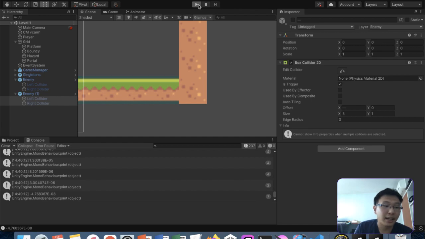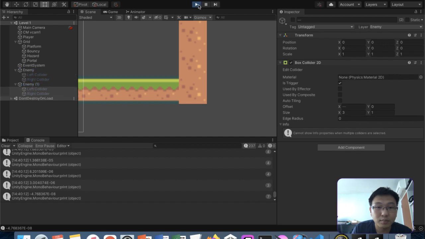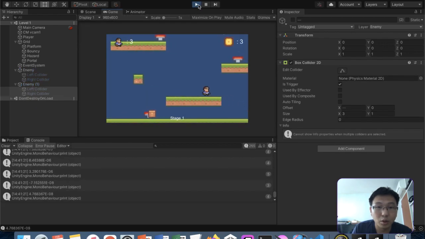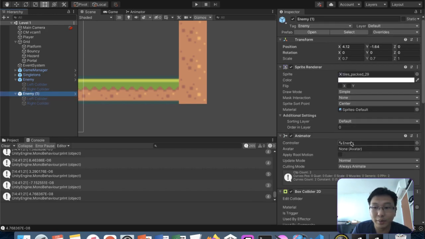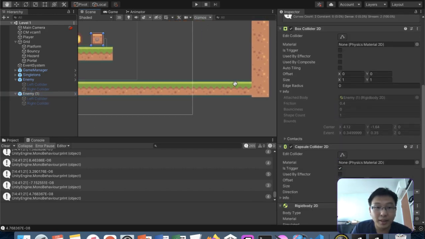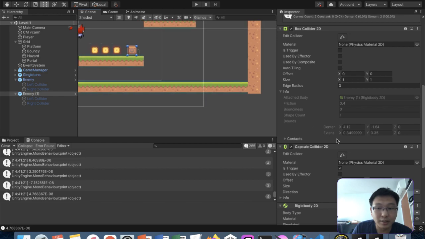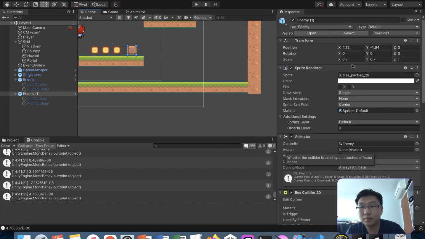Just want to see whether the enemy is able to do the left right motion that it did just now. Let's take a look. No, it's not. Apparently we have played around with this and it's no longer working. So let's see why that is the case.